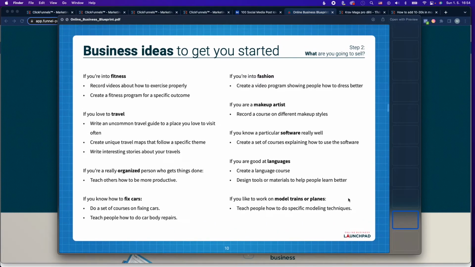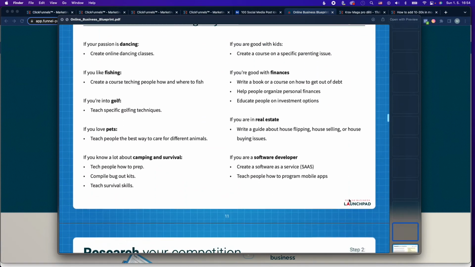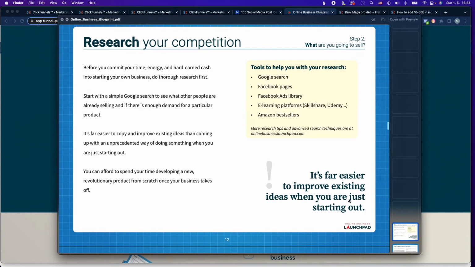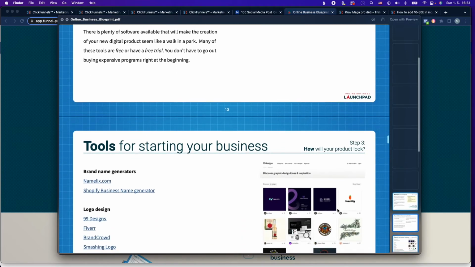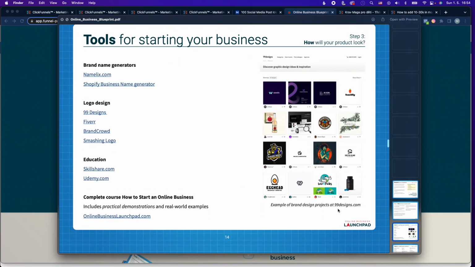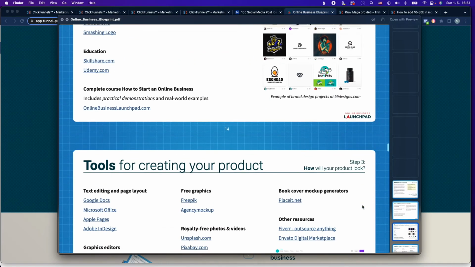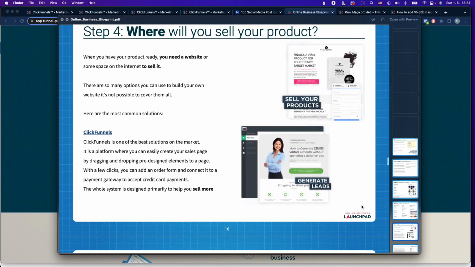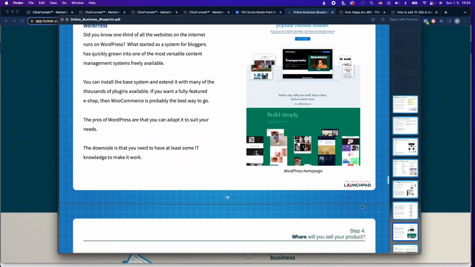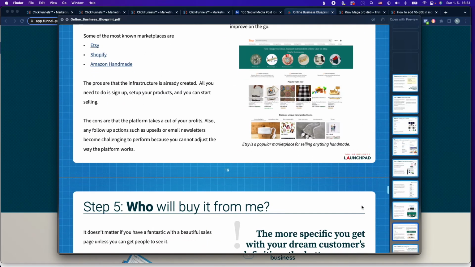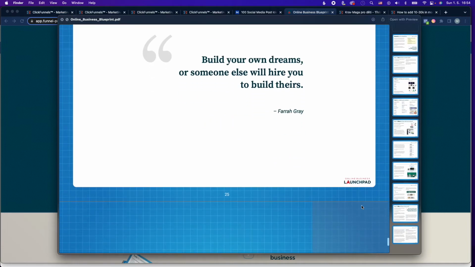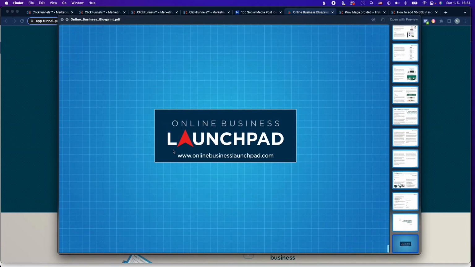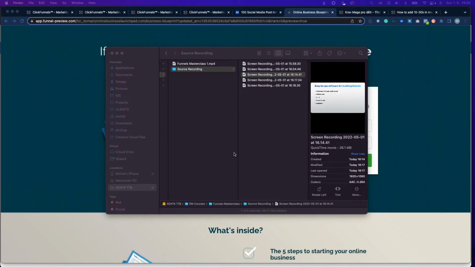We have business ideas to get them started, what you can sell online. Here's how to do your research, how your product will look, and the tools that they can use to start an online business. And I think that's the meat of it. We're talking different systems, and at the end there is a page to get my course at this address here. So that's our lead magnet.